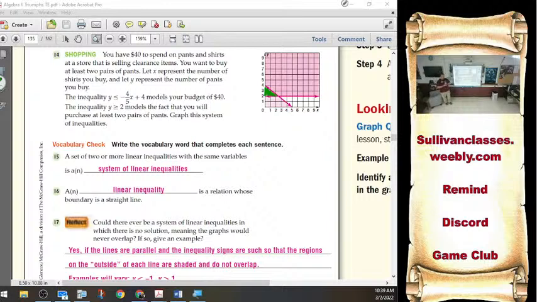Vocabulary, usually it's just reminding you, hey, go look at the beginning. These words have meaning. They're not just big words that person says to confuse you. Okay? It asks, could there be a system of linear inequalities where there is no solution, where they would not overlap? Not only is there, we did one. You remember on Monday we had one where they went opposite directions, parallel lines. Okay? So, we good?